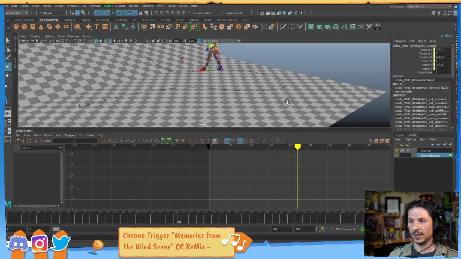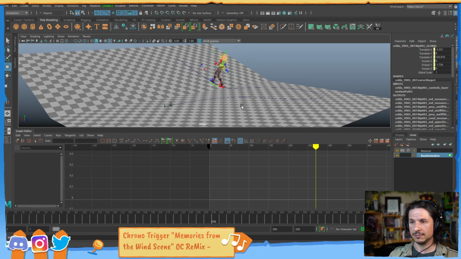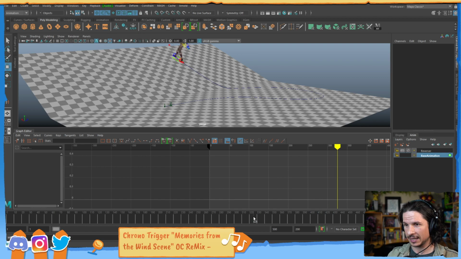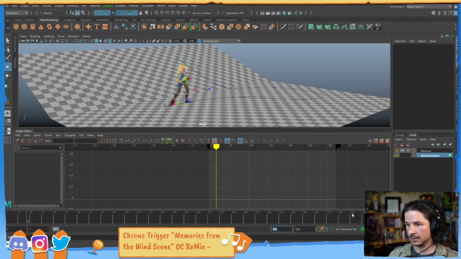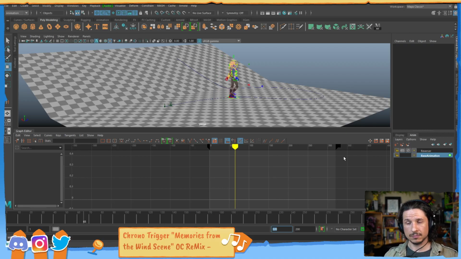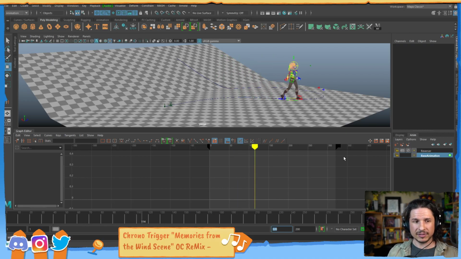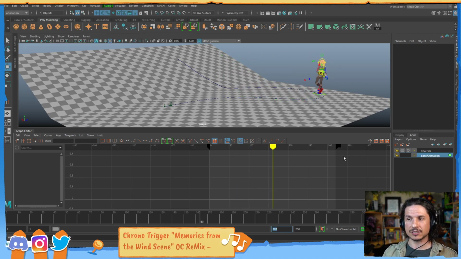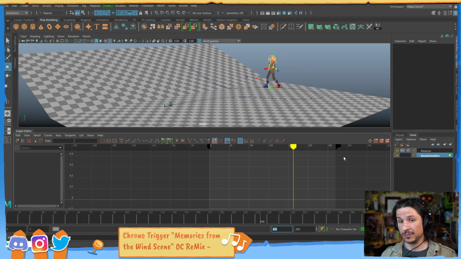So now we've got the character walking all the way through and then uphill. Yay! And ooh, a little too long. So let's actually end our animation just before they get to the actual end there. 320. That looks good. Okay. So there we go. We don't have to get it absolutely perfect because there's always going to be some things that we have to tweak anyway. This just gets us in the ballpark.